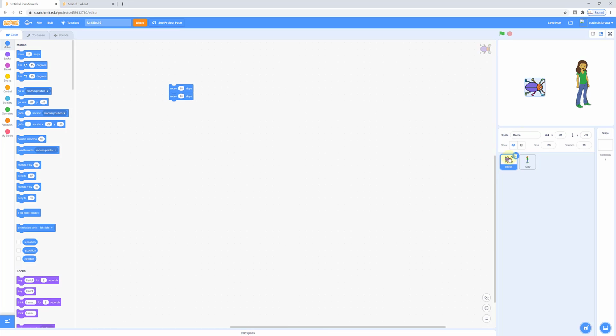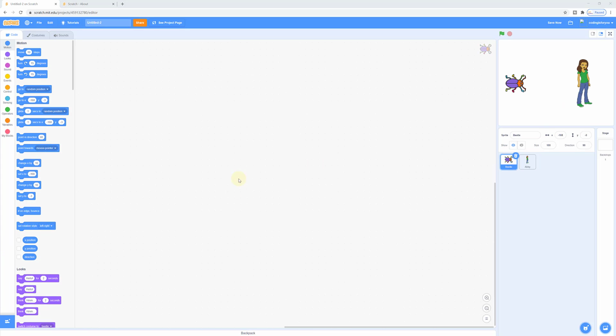But right now, let's assume we have a plan in mind. We're going to have this bug start here, and it's going to walk over this way. It's going to say hello, and she's going to say, wow, scream and run away, or something like that. Just really, really basic, just to get started. So the first thing we need to do is establish that he's here. Because if we start to move this guy around, if I double-click on this, he's going to move around. And every single time I run it, he's going to start from where we were. And we want him to start from where he should be.